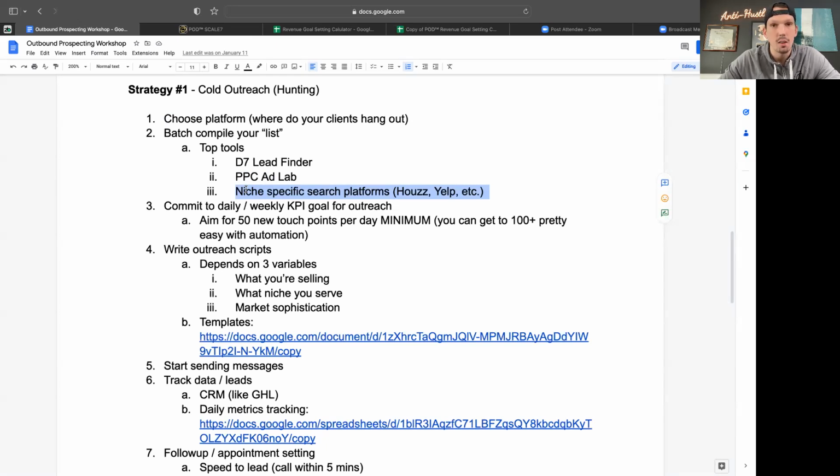Platforms like that are more niche specific, super helpful as well. And also just Google. Google's an amazing place where you can just type in plumbers in Troy, Michigan, and then get a huge list of all of the top plumbers in that area. Now, if you are doing it that way and using Google in that capacity, probably hire a VA. You don't want to be scraping information by yourself, but the easier way to mass scrape lists together would be through D7.